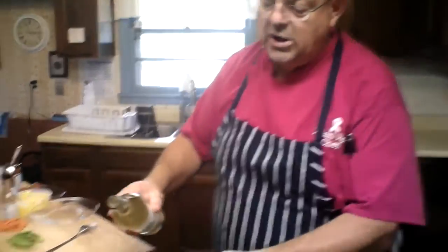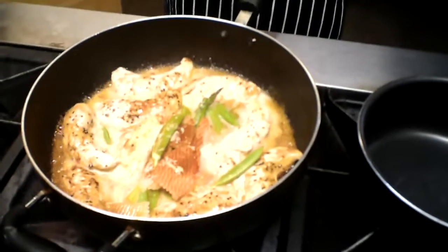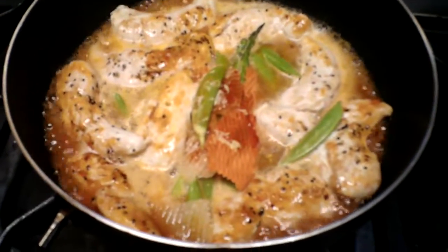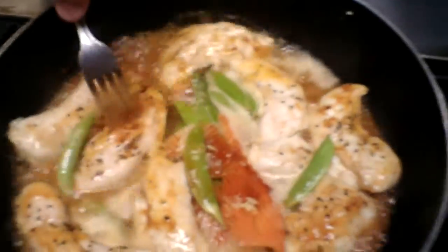Tell Mrs. Pear we're cooking with it because she'll beat us up — she likes to drink this stuff. Remember, whenever you cook with alcohol, folks, try to remember to take your skillet away from the fire, or there will be more fire. A couple turns of Moscato in there, and we're going to put that back on to cook down and reduce. What's going to happen is on the outside of the grape, in the skin, is a chemical called tannin. When the tannin is in the wine and now in the sauce, as it reduces, it will help to hold things together and emulsify and make a sauce right in our skillet.